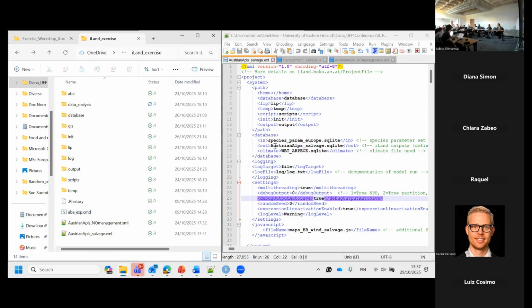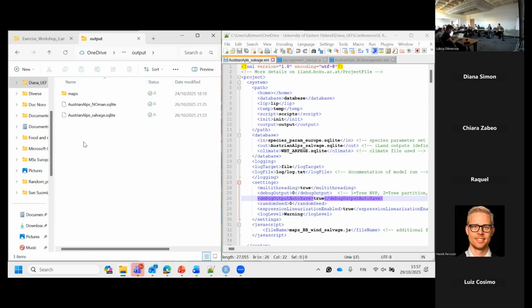So did we have to make all this modification in the file, or are the files already okay for running? They are okay for running. Okay. Yeah, it's just to get familiarized with the files. What I'm showing you is what is in those folders that you copied. And if someone doesn't want to run iLand, I already have some outputs here that we can just use.